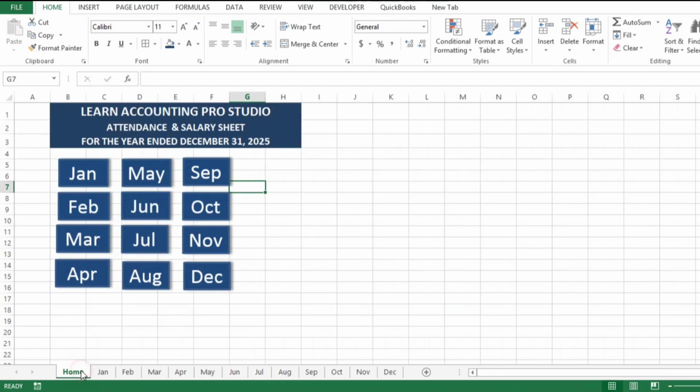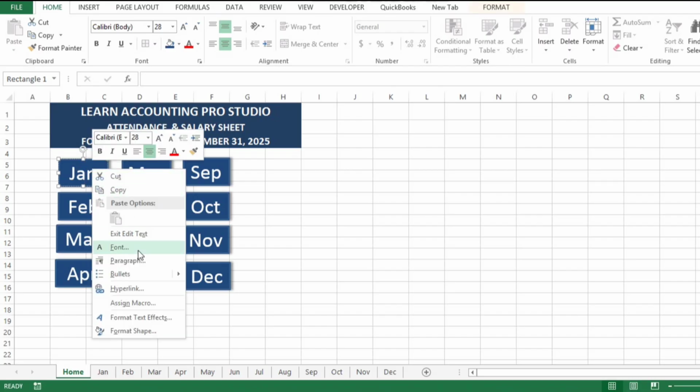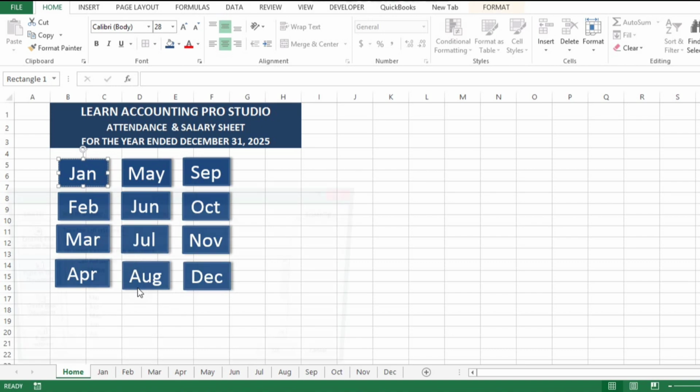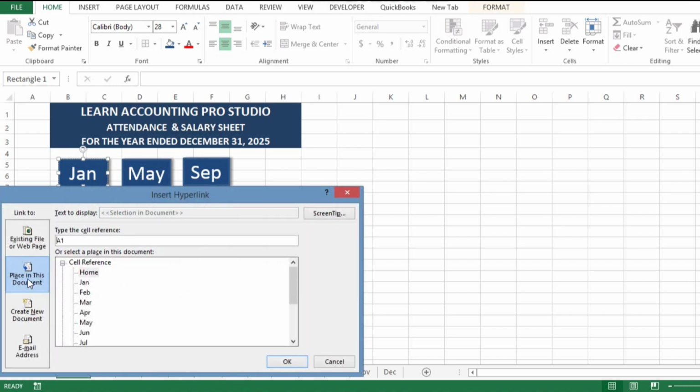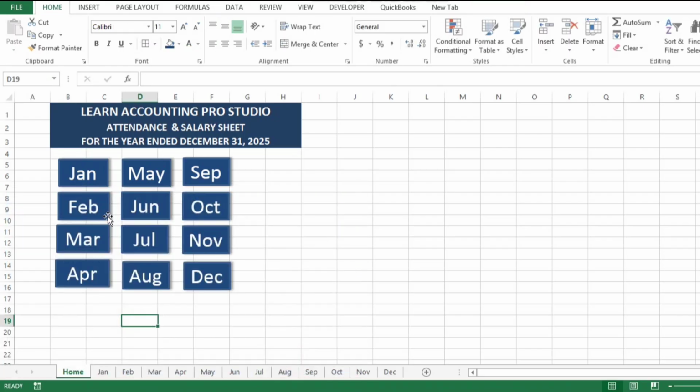Now go back to Home sheet, and right mouse click the Jan shape, Hyperlink, Place in this document and click on Jan and press OK. Repeat the hyperlink step for all month shapes, linking each to its respective sheet.